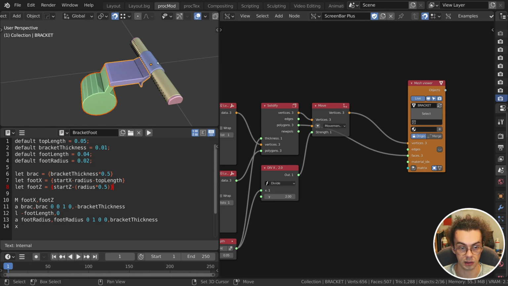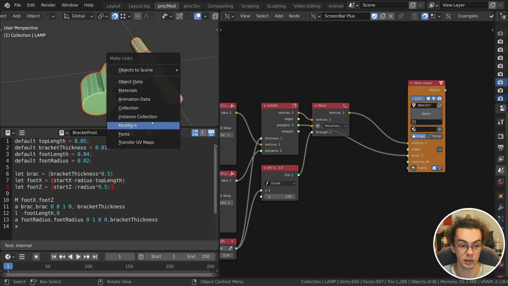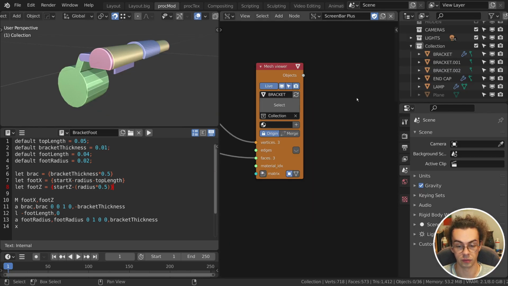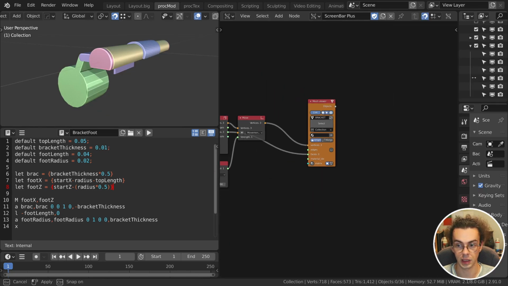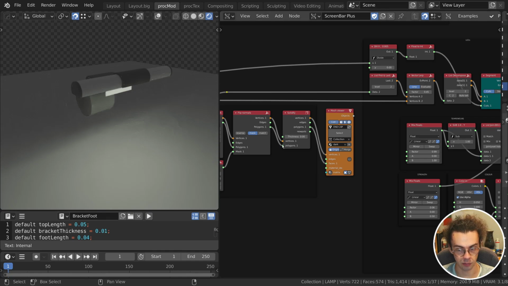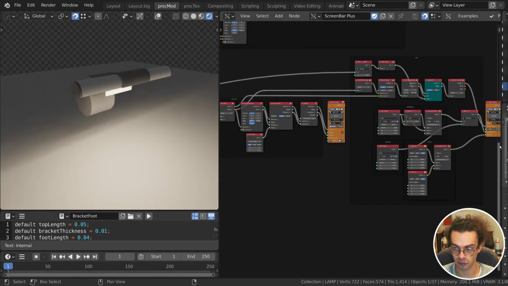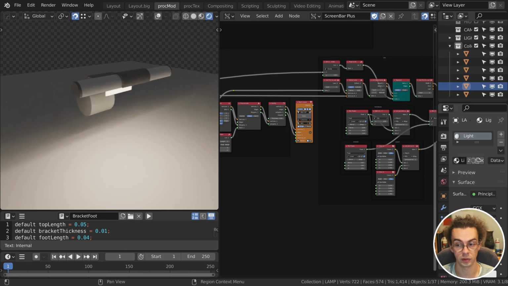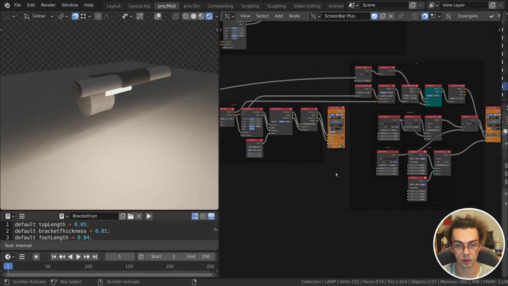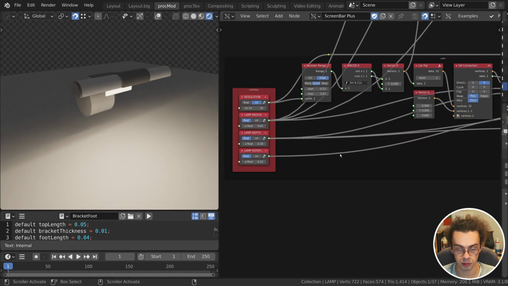I'm also going to just select these 3, select my original lamp, Control L modifiers. This is looking good. Now we've got basically the full system in place. So a couple of added bonuses that we've got here. We want to have some control from within the 3D viewport, and this is quite simple to do. What you can do with certain nodes, the main one that we're going to be using here is just value nodes, regular value nodes. We come over to our controls.